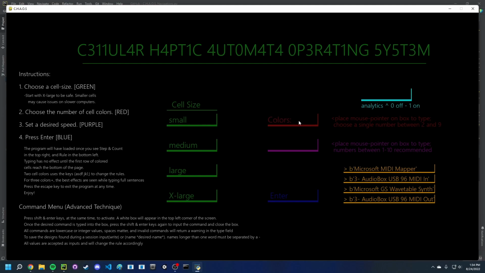The next thing you want is to choose the number of colors. You can choose anywhere between 2 and 9. For synthesis purposes, I prefer 3 to 5 colors because I find, depending on your typing speed, you get the most interesting patterns. 2 is usually a little too bland, and then 6 to 9, the typing really doesn't have a pronounced effect. So we're going to go with 4 colors right now. So in order to choose a number of colors, you mouse over until you see the word color appear, and then you just type in the number of colors you want.